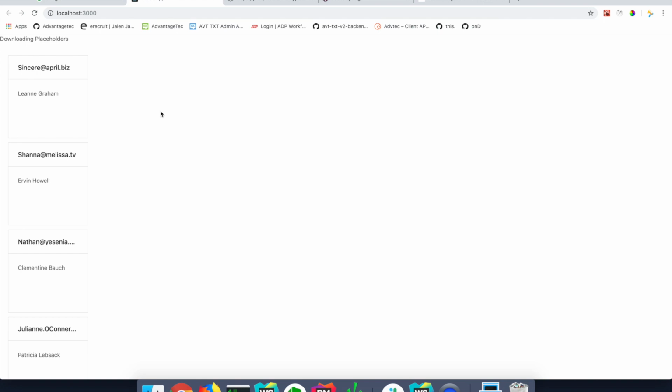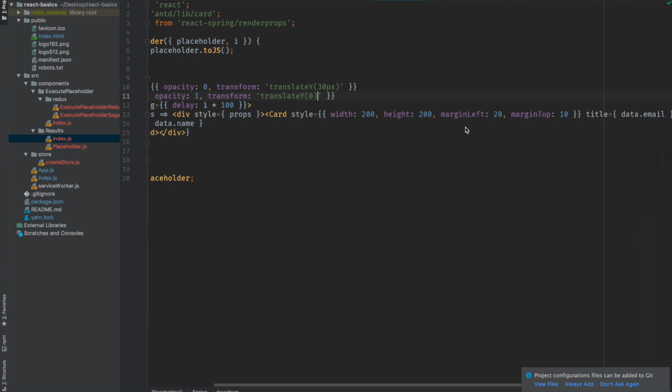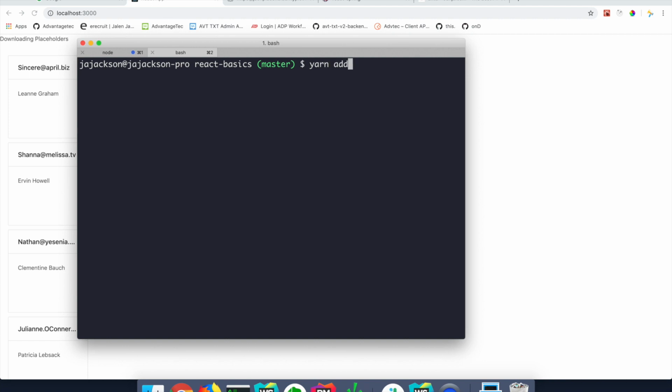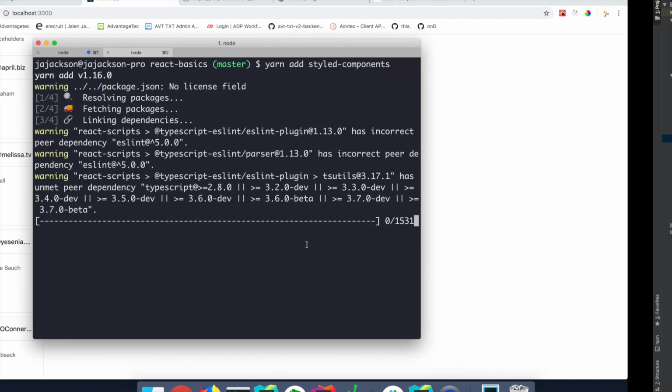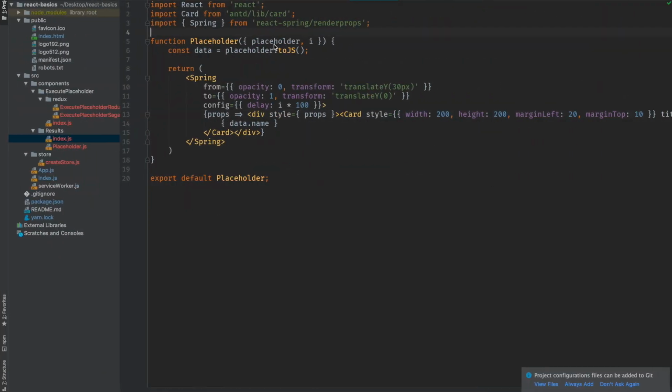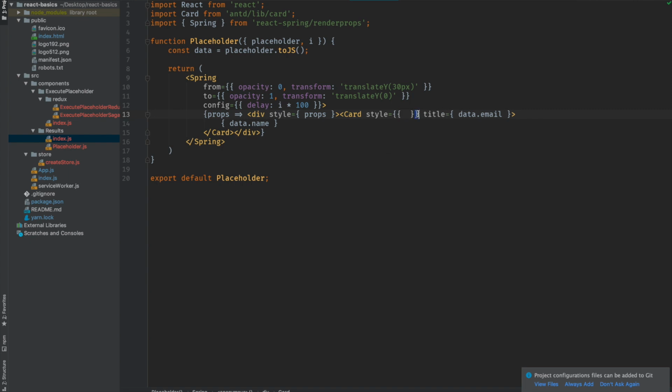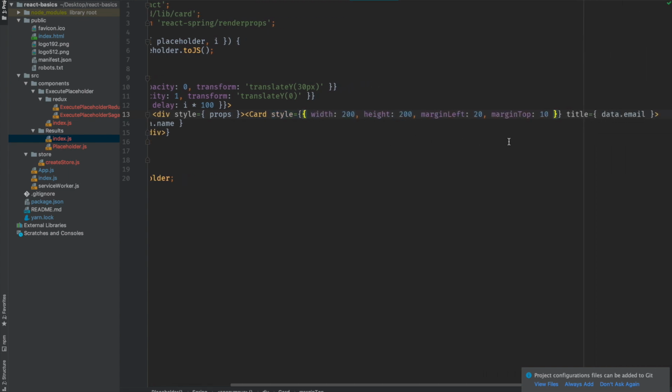Now, what I also like to do with these cards is give them a background. I'm going to use styled components. So I'll say yarn add styled-components. And what we can do with that is, well, actually, we don't need styled components for now. We'll just add these on, and you can do any architectural changes with styling, but this was more of a demonstration for Redux and React work. Right now we're kind of making things look pretty, but I like to change the background to white.